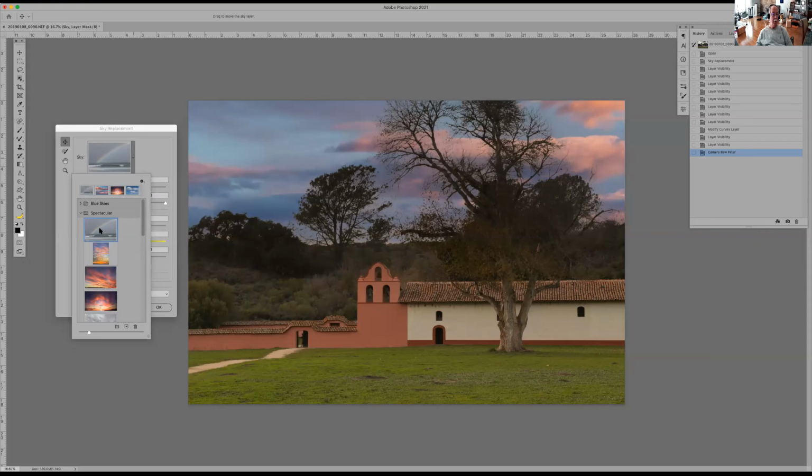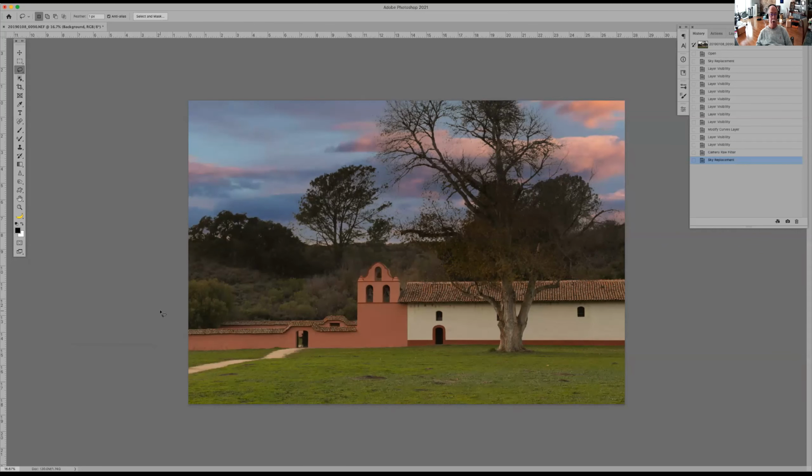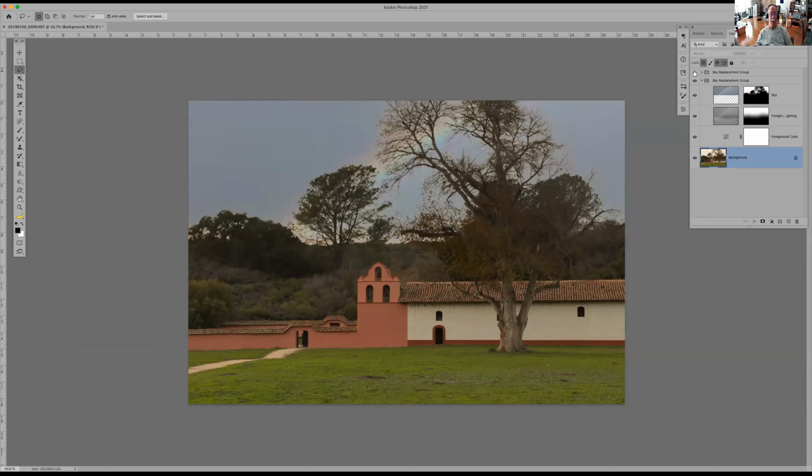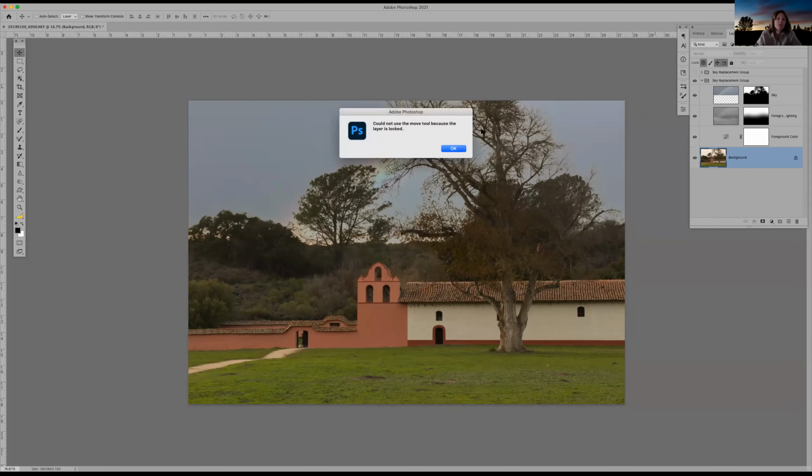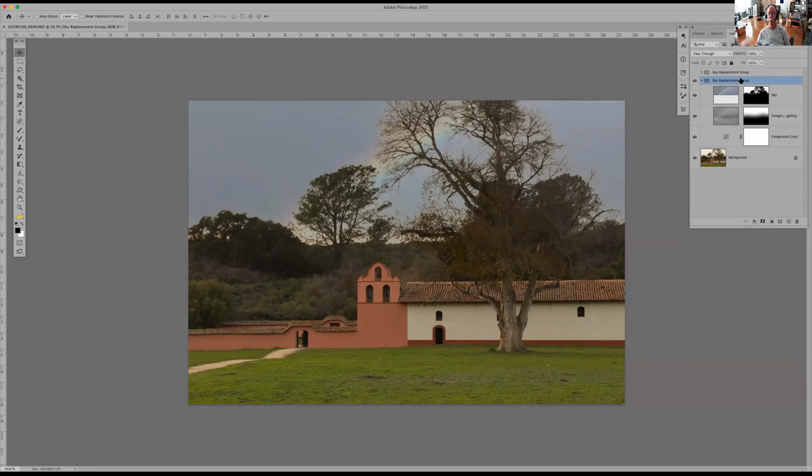Let's go ahead and change the sky, put a rainbow in there. I said put a rainbow in there. Oh, I see why. There we go. Okay, come on, the background layer.